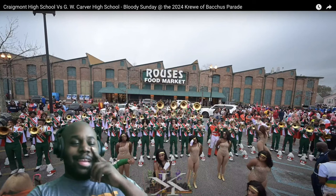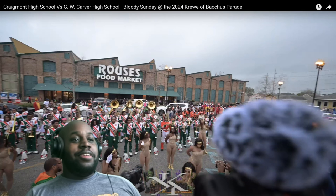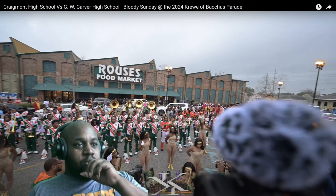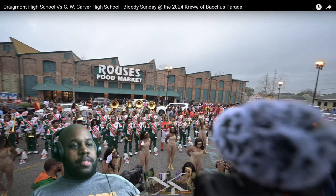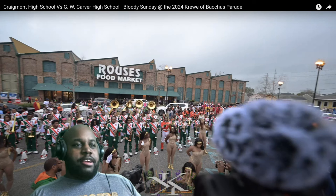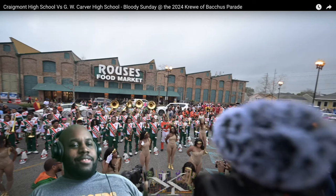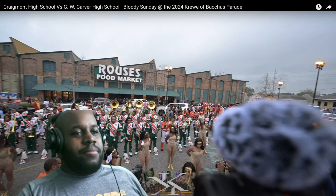All right, that was crazy. All right, round one, definitely going to Carver, and only for one reason. So actually two reasons. I like the arrangement and how clean it sounds. But Craigmont sounded a lot more full and had a little bit more variation over there. There were some strays over there that picked me off, and it sounded like somebody was playing the wrong note. That's why I couldn't give it to them. But we gonna see. Round two, let's go.